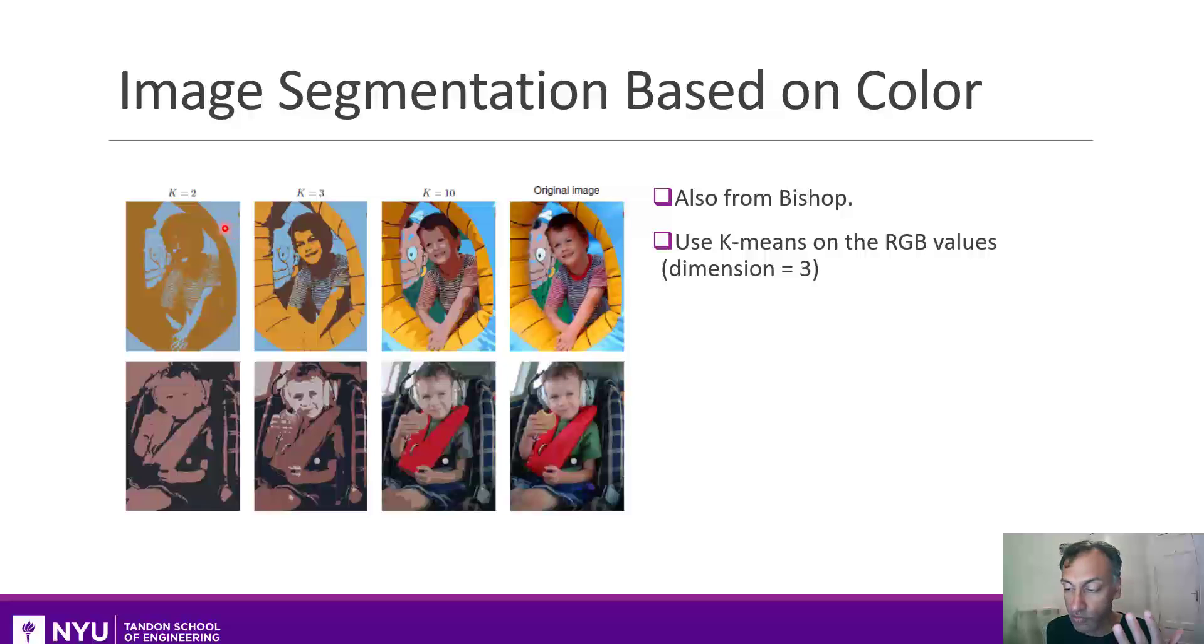In this case here, remember that a color image is every pixel has an RGB value. So, it's a three-dimensional point. Then, I could take a look at all the points in that image or all the pixels and then do k-means clustering on these three-dimensional points. This in this case is the original image. I think this is Bishop's son here. And then when you do the k-means clustering, say with two clusters, I'm going to categorize each pixel to one of two different colors. You can see here that the two colors selected are the gold and blue, which are kind of the dominant colors in this image. And it has a kind of natural segmentation of that image into these two colors. As we go to three colors, we get a little bit better resolution of some features. As we get to 10, we get even better resolution.